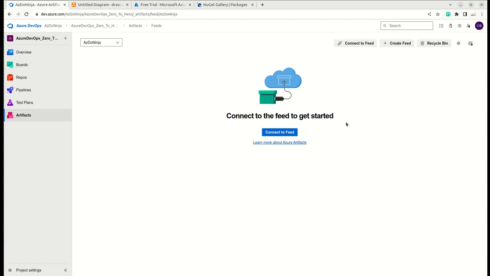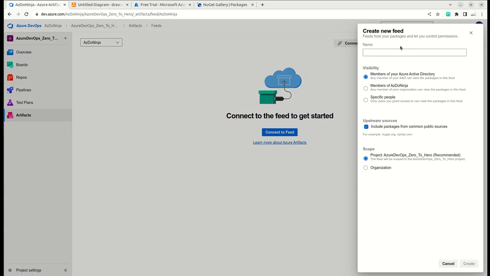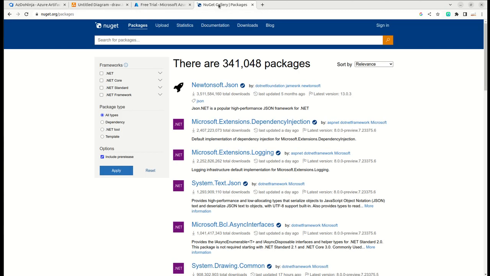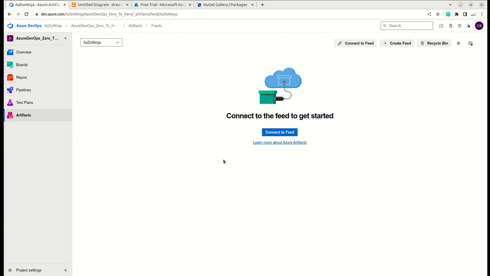That means, if we use this feed in our solution to import packages, and we mention a package name that is not there in our private feed, then with the upstream option, it goes to these publicly available stores and gets that particular package, right? So that's one of the great features that this solution provides.